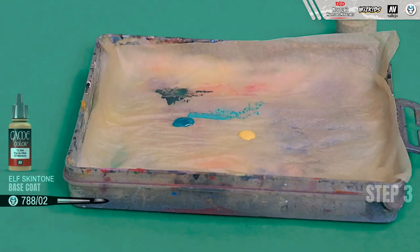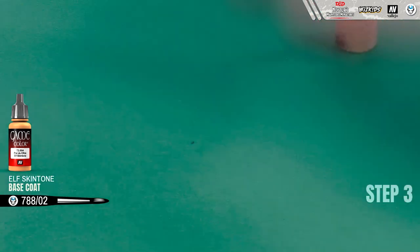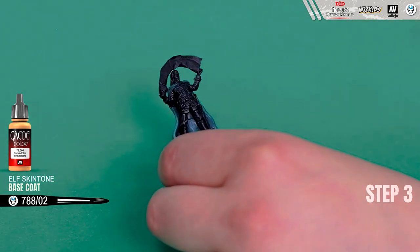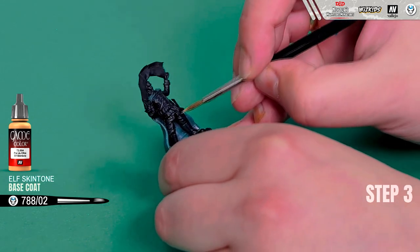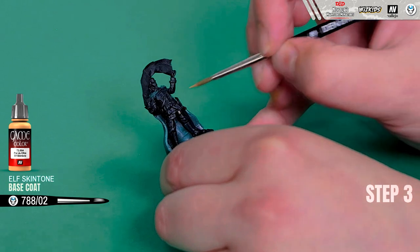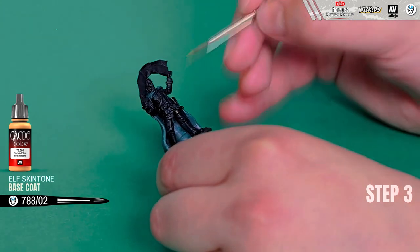For the next step, take elf skin tone and put some of it on your palette. Then take round brush number 2. Paint the shirt with elf skin tone. Don't worry for now about overpainting details or smaller parts. We will take care of it later.